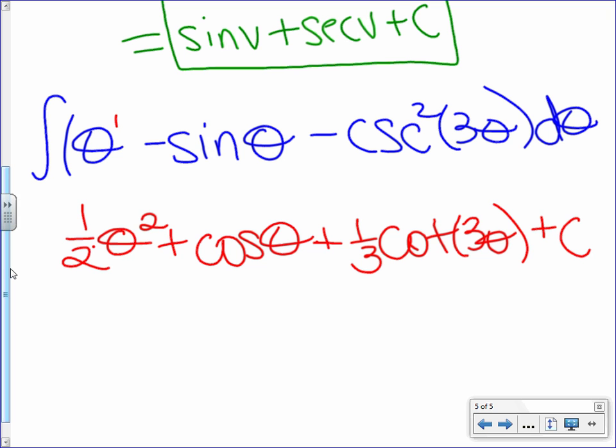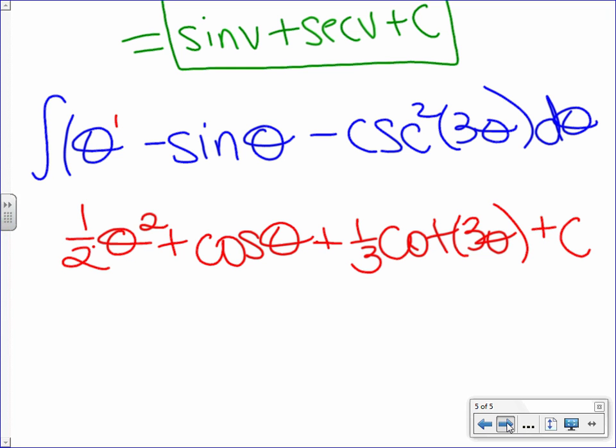Would you do the chain rule, like chain rule the inside and just find the reciprocal? Where does the 1/2 go? Times 1/2 in the front. No, because the derivative of cotangent is negative cosecant squared. Okay. You can always check yourself to see if you're right. Take the derivative of your answer. Do you get back to what's inside your integral? That's kind of nice, right?